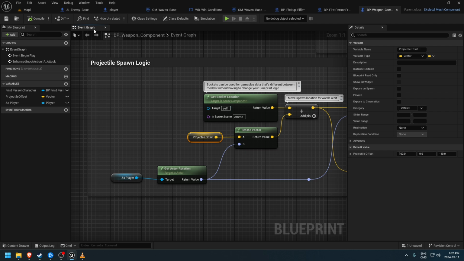So it means that the projectile is spawning 100 units in front of our player character, which is causing the issue because our enemy cube is a little bit shorter than 100. So it's spawning on the other side of the enemy. So we're going to fix that issue. So we're going to take the 100 and we're going to change that to 10. Now the bullet will only spawn 10 units in front of the character.